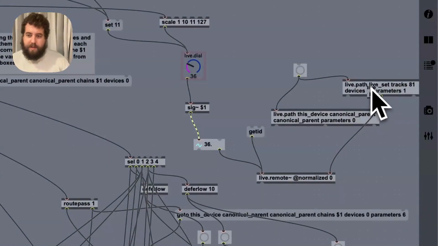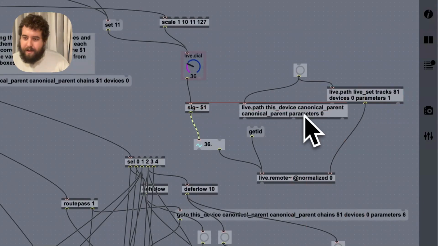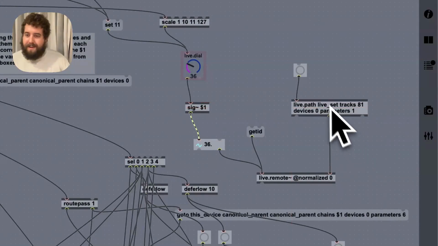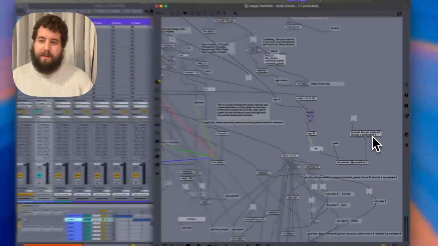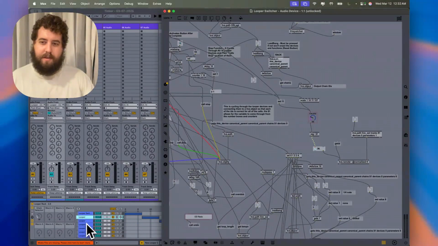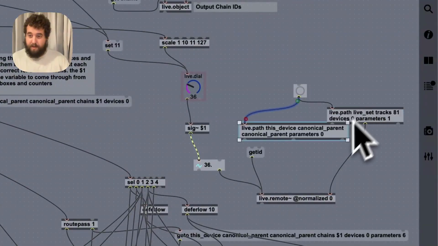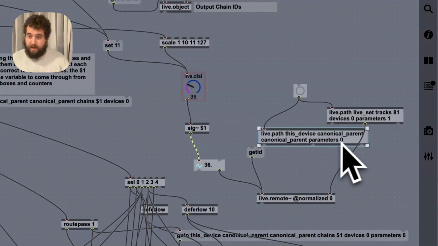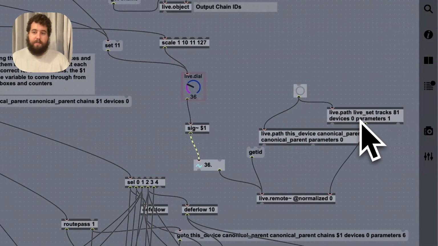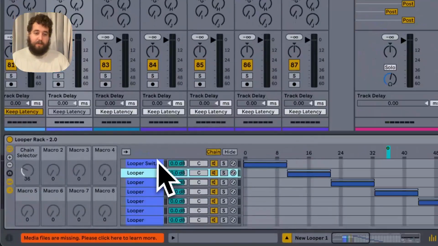And you can see here that I am controlling the live path of this track parameter 1. So I have to change this, so that this will be using this device canonical parent. So this device represents this actual loop switcher patch.